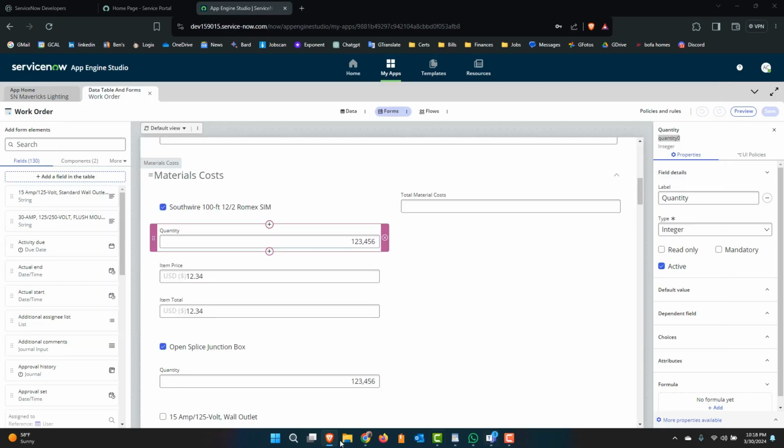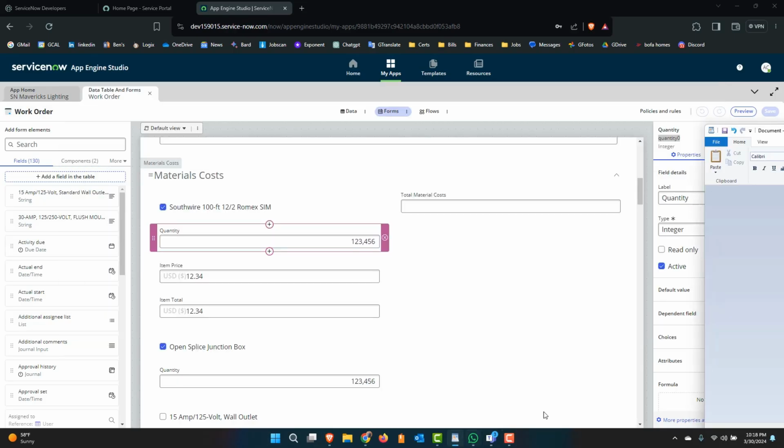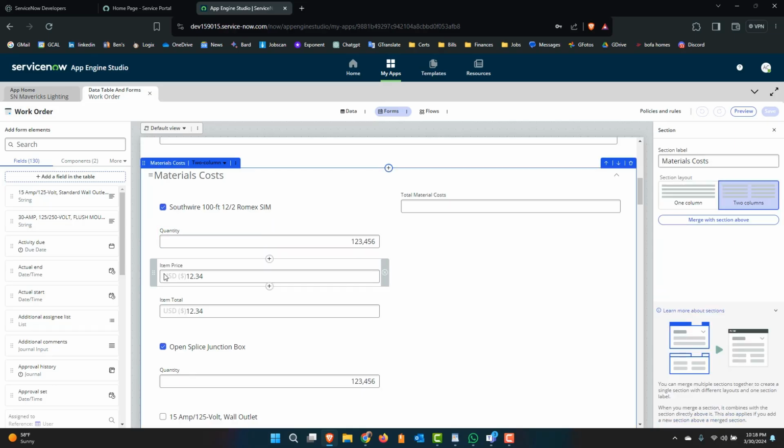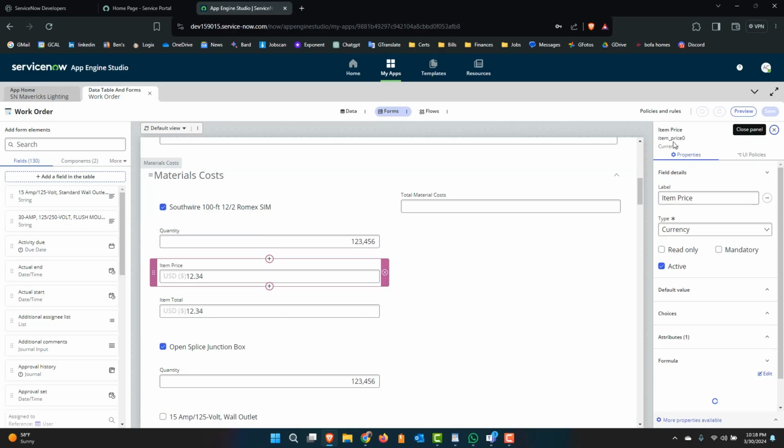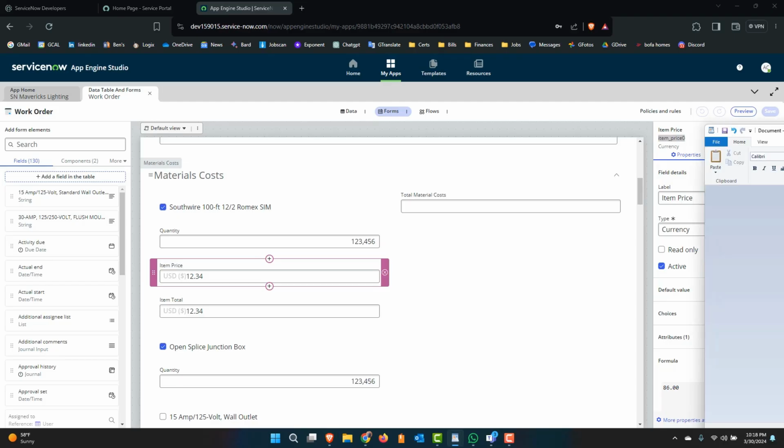I guess I lost my WordPad. Oh no, it's right here. So I'm going to go ahead and do that, and then I want to get the name of the item price. That table there, it's going to be this one. Alright, so I want the E. So, okay, we have that.